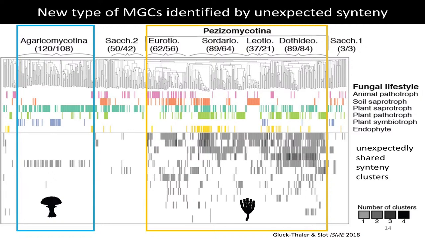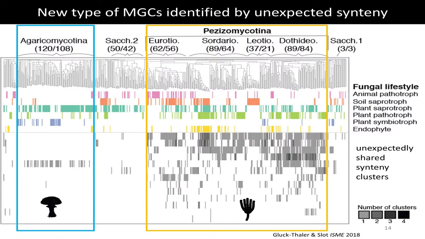And so these are hundreds or thousands of clusters that probably have a role in diseases evolving, resistances to plant defenses against pathogens, and all of these things. And we found them predominantly in the molds, in the Pezizomycotina here. But if you look comparatively in the yeasts, the Saccharomycetina, we don't really find them, and then in the mushrooms, which are more morphologically complex and have a more long-lived lifestyle than the molds, they also really didn't have any significant amount of gene clustering.